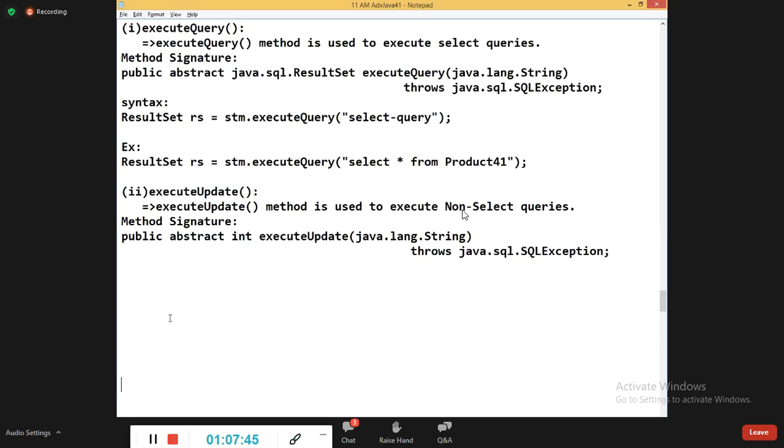Right, syntax. Anyway, a non-static method is accessed with the object name.